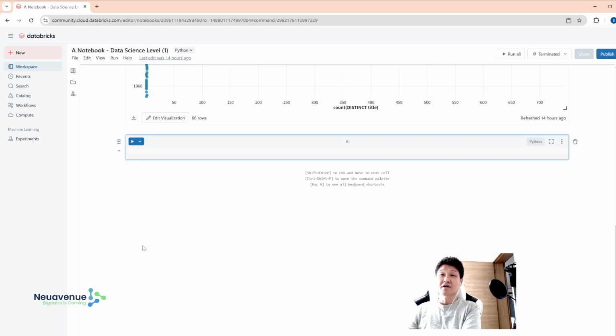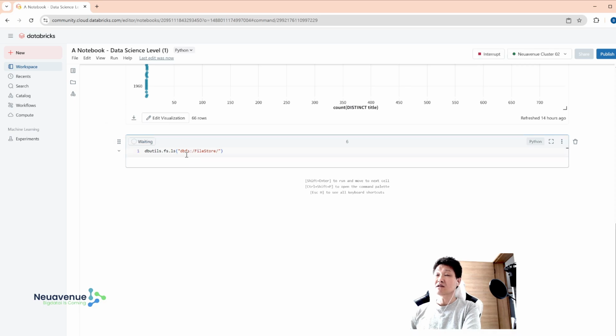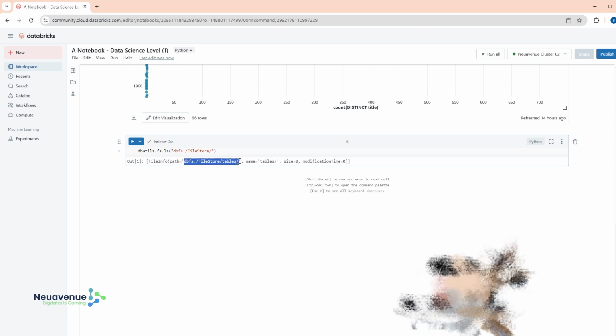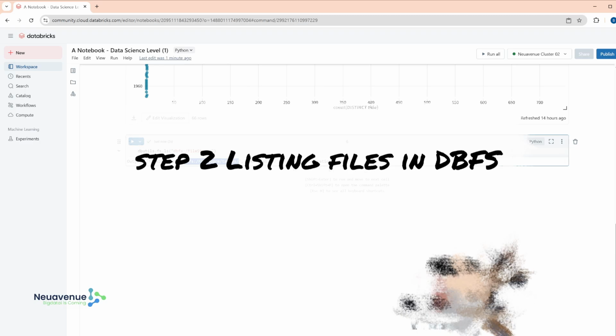I'm starting by typing Python code: dbutils.fs.ls and put dbfs:/FileStore/. I'm going to click to run cell. Okay, it displays in this line. One line comes up. This is called the output. The first line, FileInfo, means what file I have, and the file information was past this line. This is the path location.